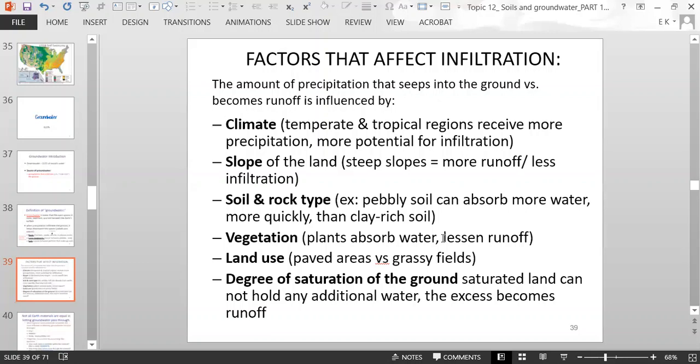Land use, that's referring to how we use our land. So is there a paved parking lot or is there a grassy field? And then the degree of saturation of the ground. So land that is already saturated can't hold any more water in it. So any more precipitation that hits the land that's already saturated is going to become runoff.